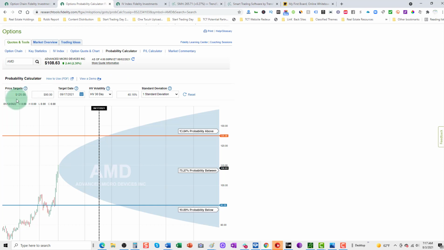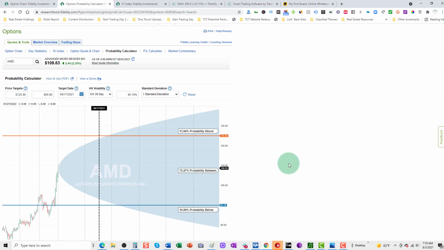So you can see I've inputted the call side 125 strike, subject to change, because if we gap up today, I'm going to want to widen out these strike prices. And to the put side, we'll be using a 90 strike put option, and that's a sale, not the purchase. We'll be selling the 125 call option. We will be selling the 90 put option, leaving us with a probability of profit of 75.27%.